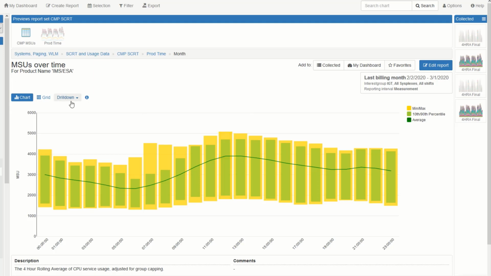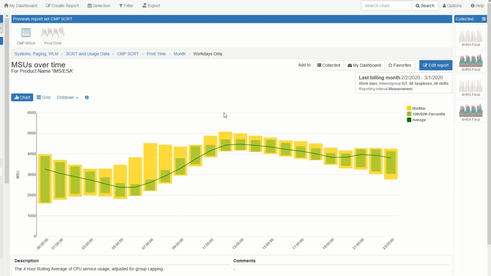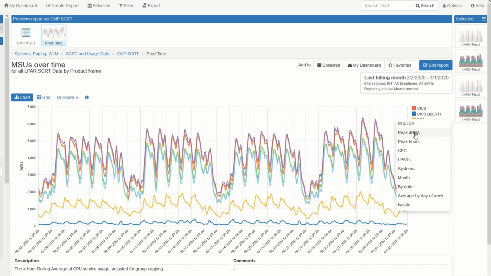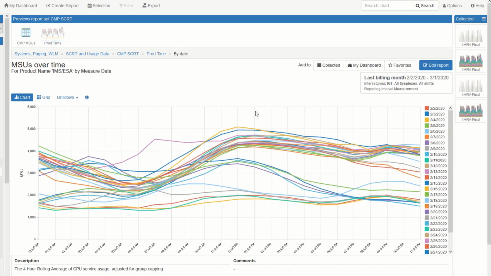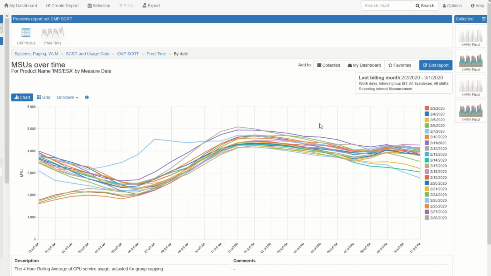And since workload profiles are often very different between weekdays and weekends, let's go ahead and limit this now to just Monday through Friday. And we can see now that it's a pretty consistent profile across the billing month, much less variability between the minimums and the maximums. Another helpful way to view the data can be to look at it by each day as a separate line. So again, this gives us a really good view of how much higher the peak is than the next set of highest peak values. And again, if we want to change this and have it be the weekdays, then the much more consistent profile as well across the billing month.